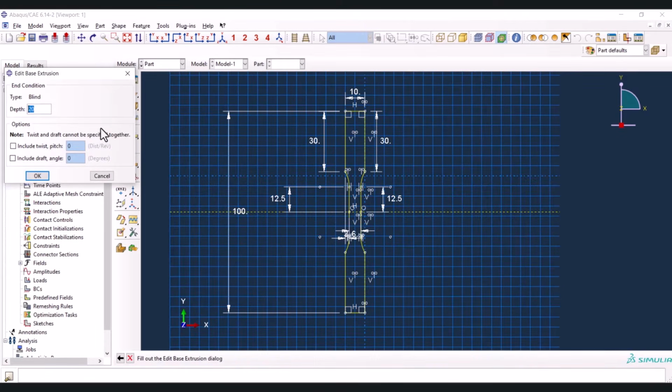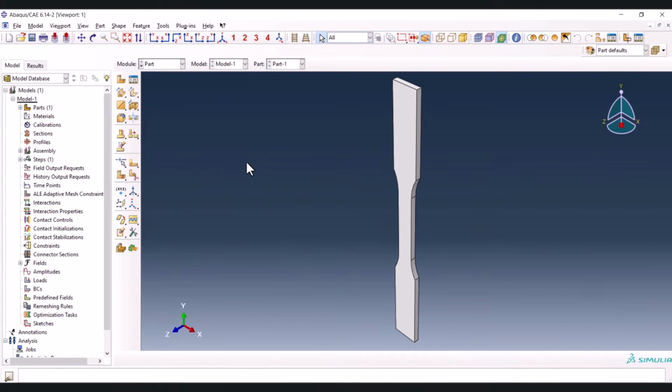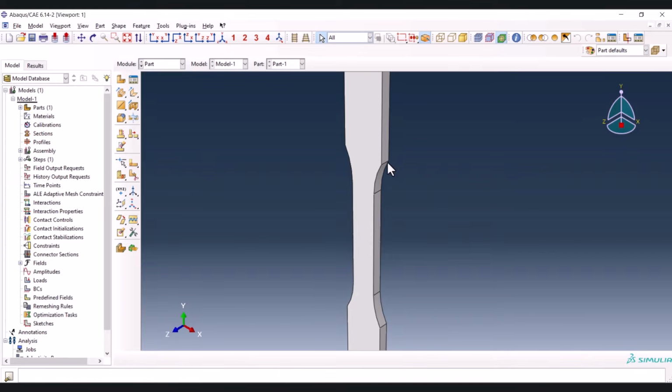Now we want to use the depth, which is the thickness of the material. For this case is 2, and these lines should be extruded through the material. So we use the define cutting plane, 3 points, this point, and this point. We can create the partition.